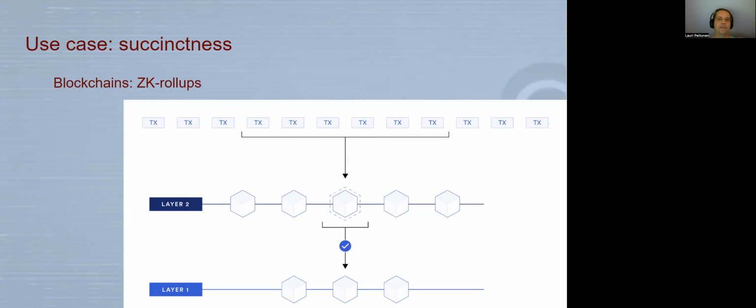This succinctness, for people who have been around blockchains, is maybe the most typical one that you come across. I think all layer 2s, at least all ZK rollups, use this kind of succinctness. So what a blockchain usually has is a chain of transactions, and you bundle a bunch of those and generate a proof for that bundle. And what the proof basically proves is that the end result of these transactions looks like this. And then you can send this proof to someone else who wants to verify it.